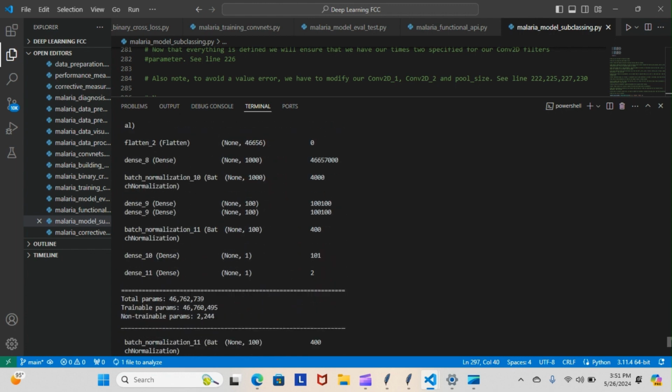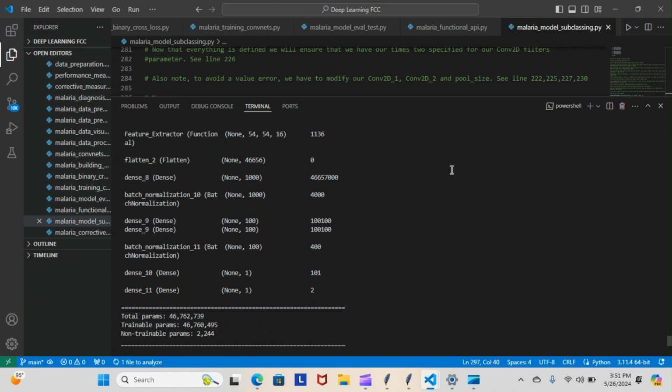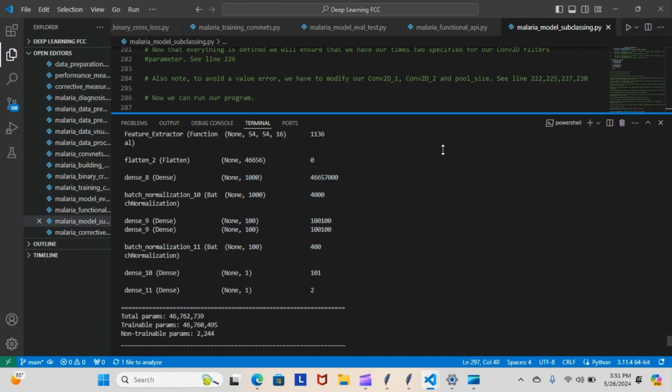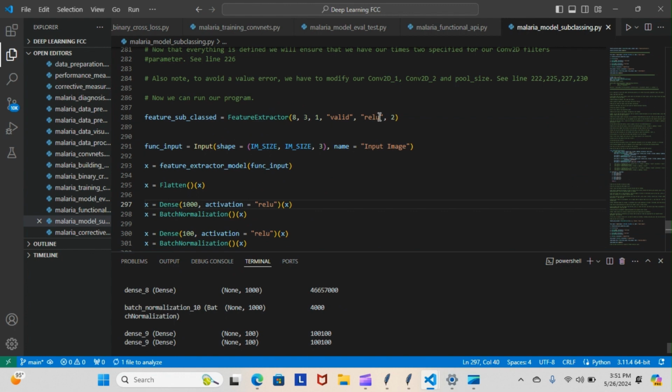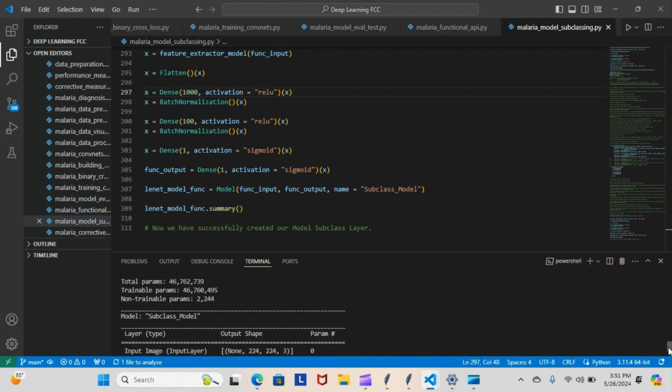And this is our subclass model here. You can see it returned to us another whole model. How do we know that's our subclass? Let me show you here that we actually created it. So this is our feature subclass here. This is that information here. And I actually renamed it subclass model. So if it says subclass model, we know that it actually produced and came up properly. So let's go and look. And as you can see, our last model name is subclass model.